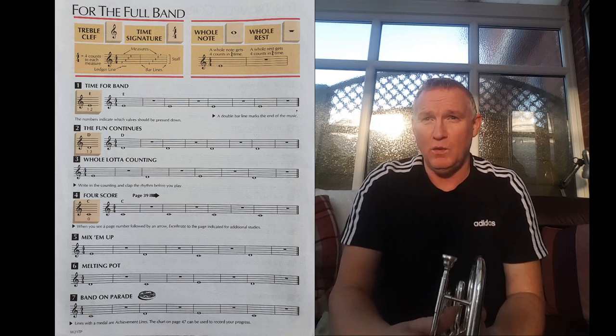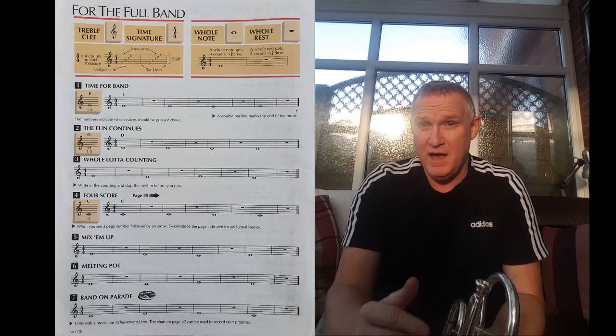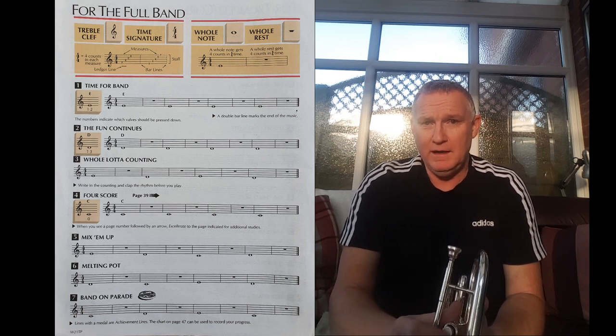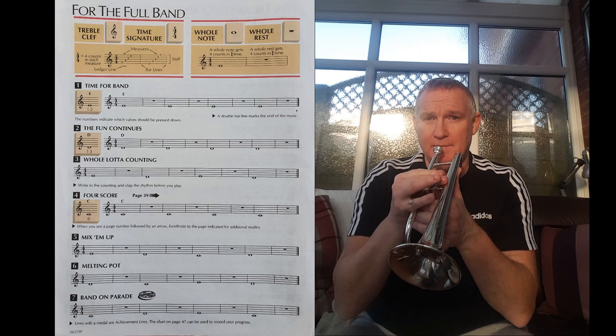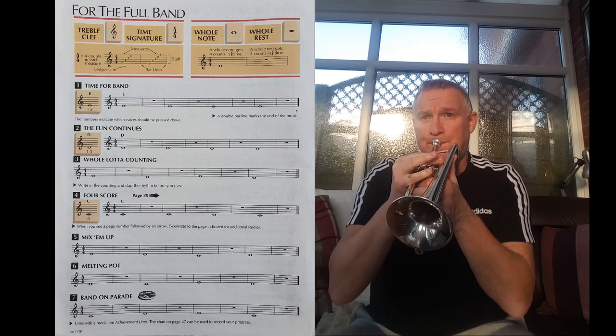Okay, we're going to move on to number one. Number one's a little bit higher. Remember, this is an E on the first line, every. So this is going to be a little bit tighter with your lips. Squeeze your lips and put a little bit more air past them as well. Okay, I'll give you four in to number one. This is number one and number two. Okay, E after four. One, two, three, four.